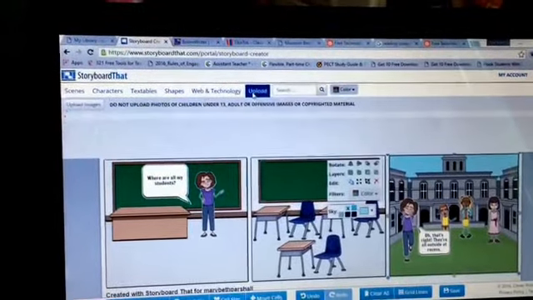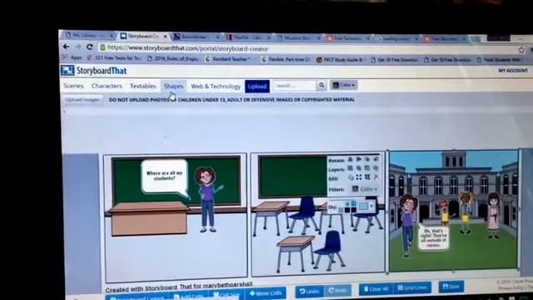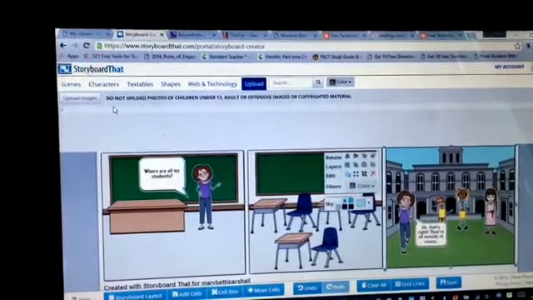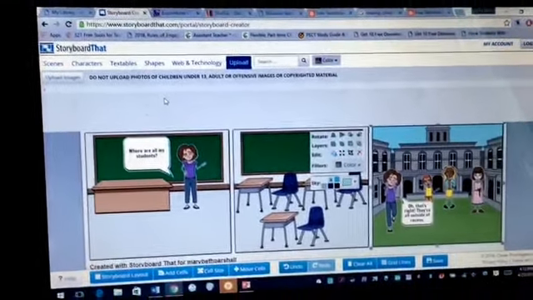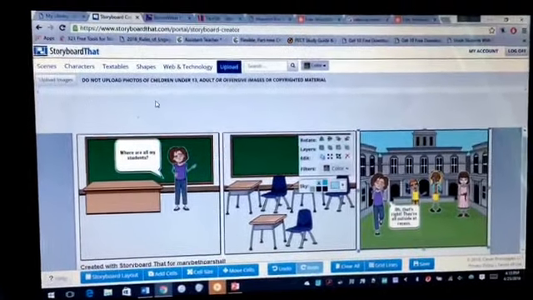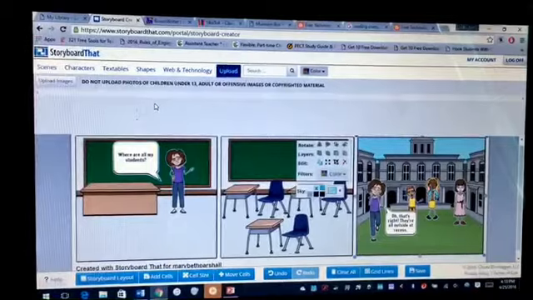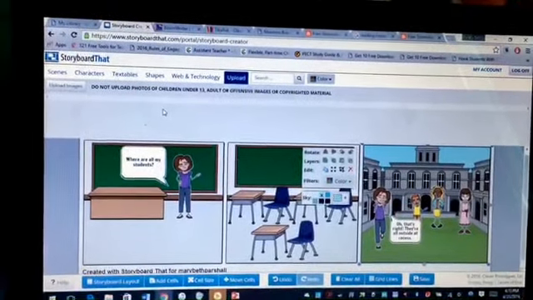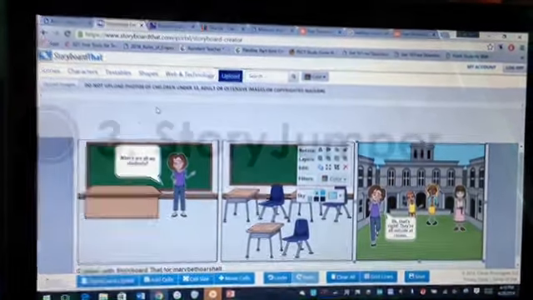So they can share it with the teacher, they can share it, okay, well this is how you upload your own images actually, so I was wrong. But there are ways that you can, so down at the bottom here you can save it. So you can share it with other students, you can share it with the teacher, you can even share it with parents at home to show them what you're doing in class.